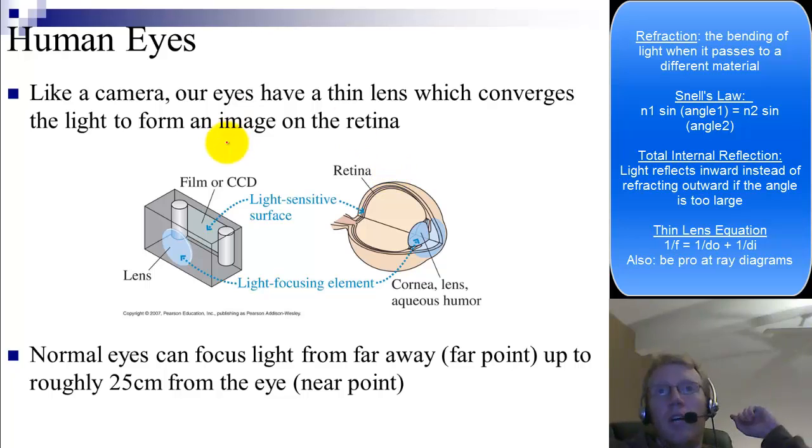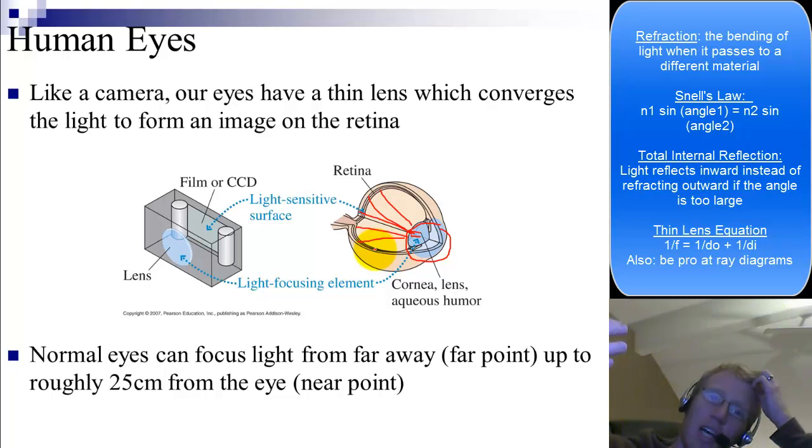Okay, so we're going to also talk about the human eye, and the human eye is very, very similar to a camera. We can blink to close it, we can unblink to open it, and the light passes through our cornea and lens, which is here, and then it actually has to pass through our pupil, which is a little black hole, kind of like the opening on a camera. And then the light rays come in, and they hit the back of your eyeball, and they hit the retina, which is like a screen, kind of like a camera, but it's a screen instead of pixels or film. It's a whole bunch of little neurons, and when the light hits it, they activate, and then they send the information to your brain so that you can see.